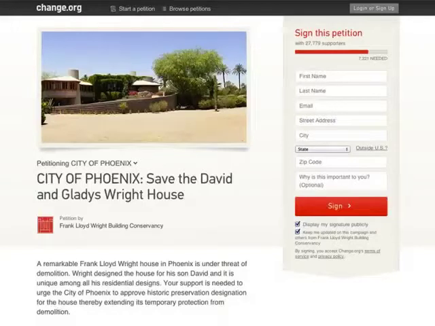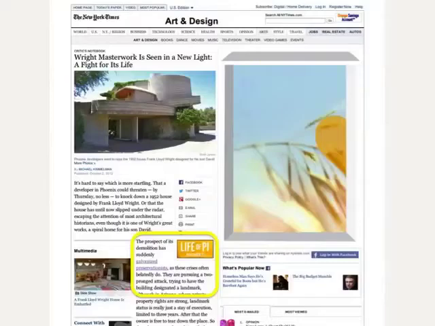Probably one of the best stories they got placed, over about 300 media hits, was this feature on the front page of the art and design section in the New York Times. And you can see another great photo of the home, talking about the effort to save it. The title of Fight for Its Life was a great framing that helped them really demonstrate the public support for saving this home. And best yet, there's also a link to the petition that the article listed, and you can see that right here in the yellow box that I just highlighted.